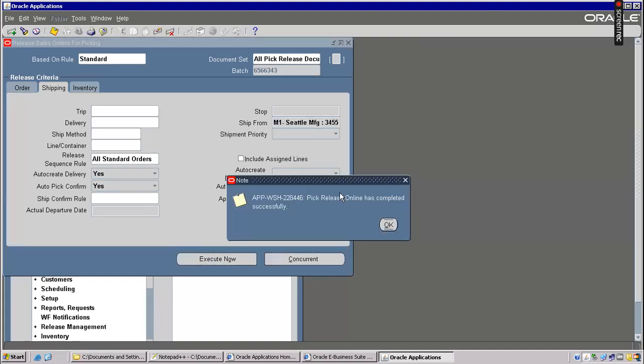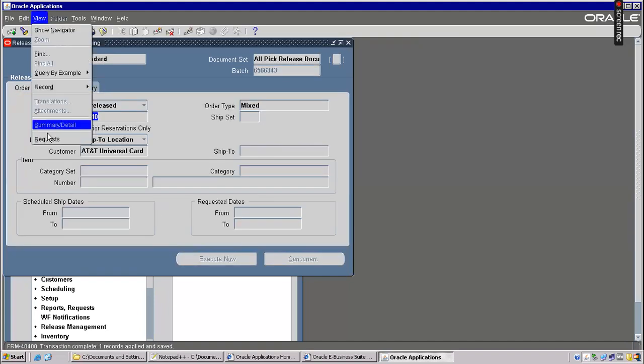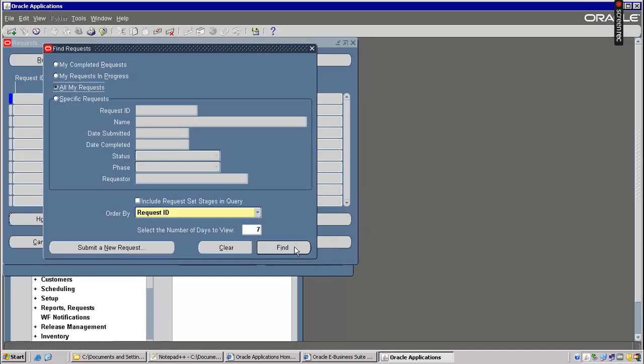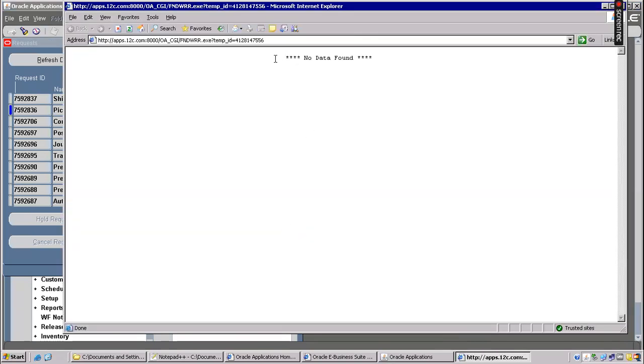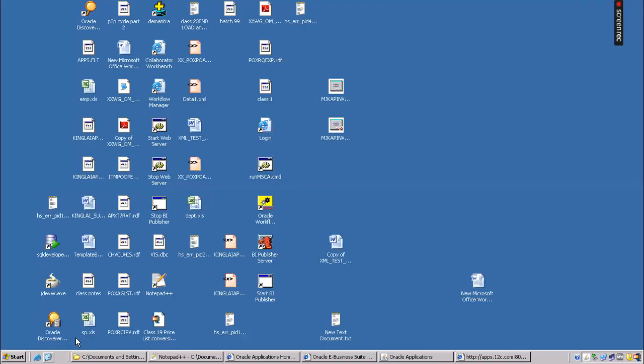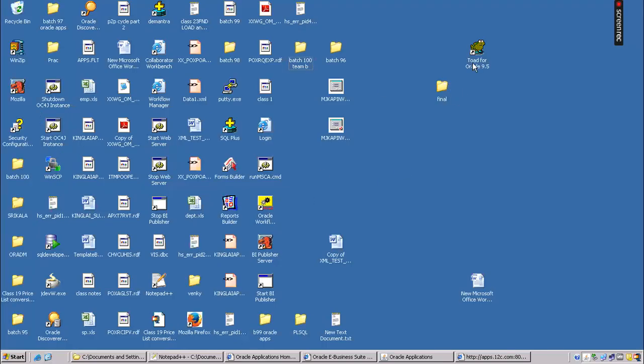Once you click on execute, you will be able to see certain programs here. What are the program names? Pick slip report, shipping, and one more program, packing slip. If you open this, you cannot see any. It will simply say no data found. And your query is there, right? Yesterday we have seen your query.